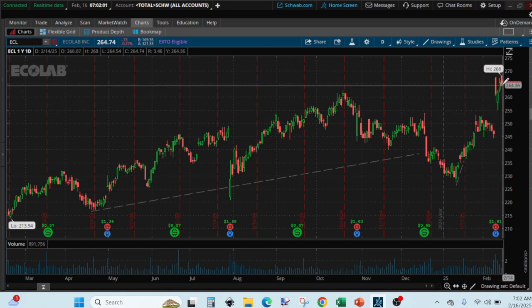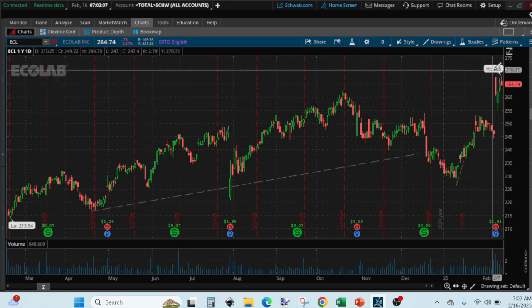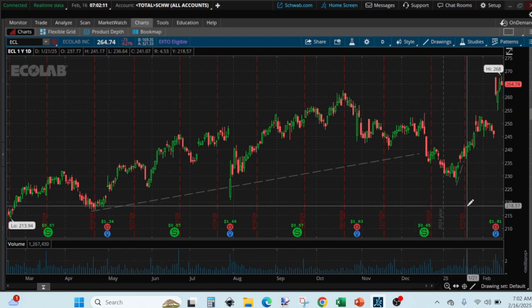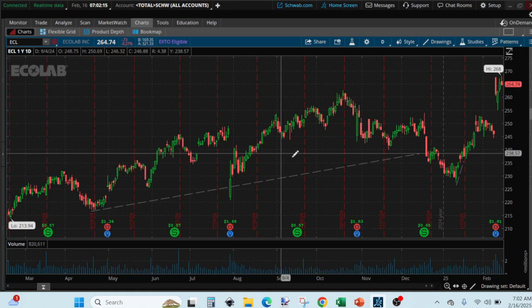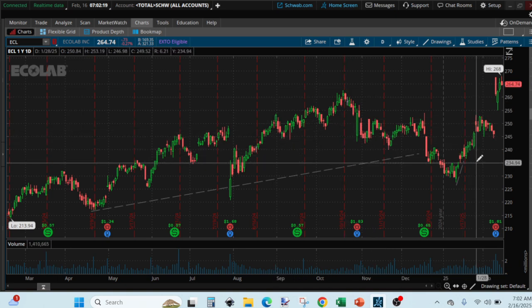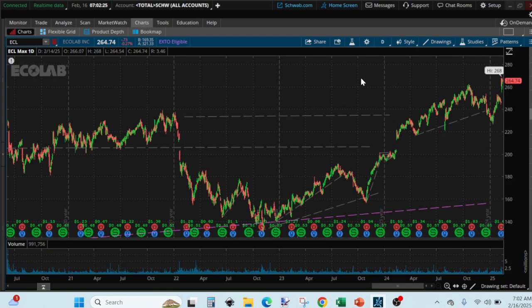At this point, on Friday, the price dropped, although that Friday was the day that it reached a new high. So we are going to wait for that to go down. It might take a while. We cannot really make a lot of assumptions on the 1 year daily chart. We are going to go more on the maximum daily chart to have a bigger picture.